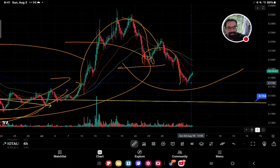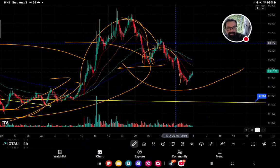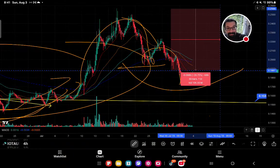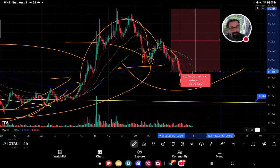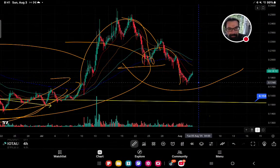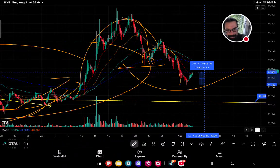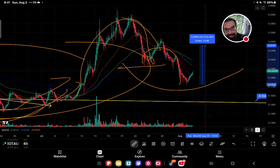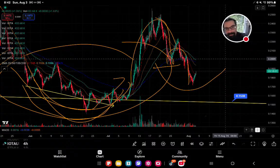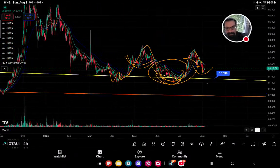It's bounced a little bit off the bottom, maybe a cent or so, but it's come down from almost 26 cents. So you're looking at it from the perspective that it's down 27% right now from that rounding top that we just had in the last week or so. Now it's had a return off the bottom, and it's starting to push past that death cross area. Now you ride it out if you're looking for it, but you have to have a plan. I can't just say, take it now, and it's all going to work out, because it's all speculative at best.